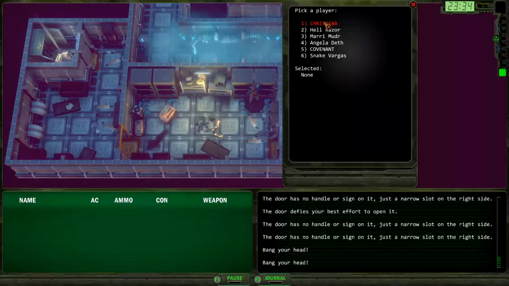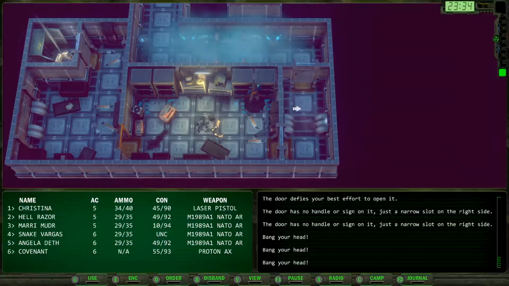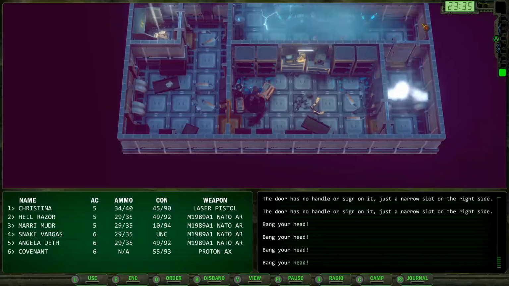All right, let me switch up the order to Christine, Hellraiser, Mary, Snake, Angela. Okay, I'm just gonna go in there and go for it. And if we die, we reload one of the saves from before we tried doing all this. Let's go.